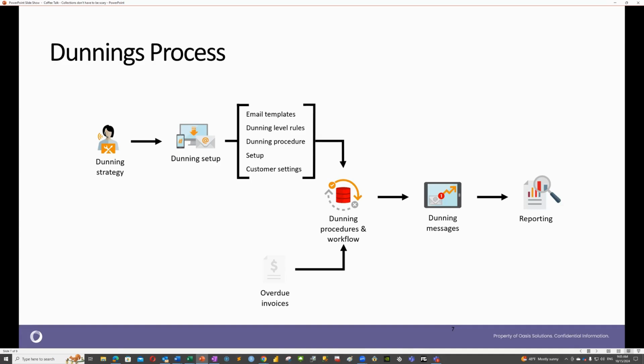That can be 7 days, then 14 days, then 21. We can customize those however you want. Then we wrap up with the Dunning procedure, which dictates which customers we want to include in that strategy. And eventually we take a look at the customer settings and what our preferences are.